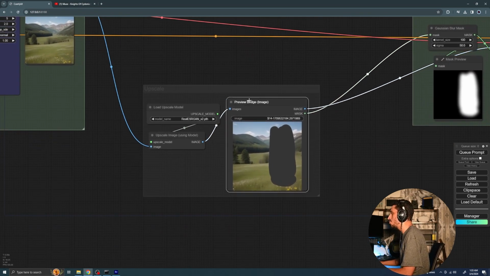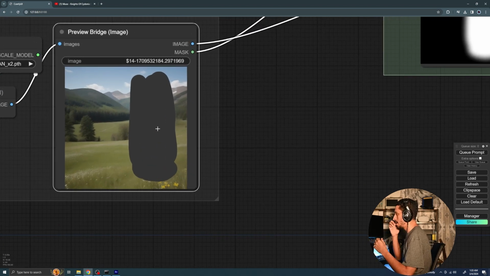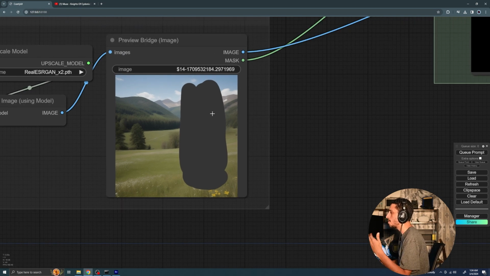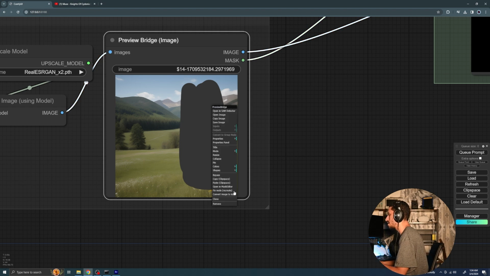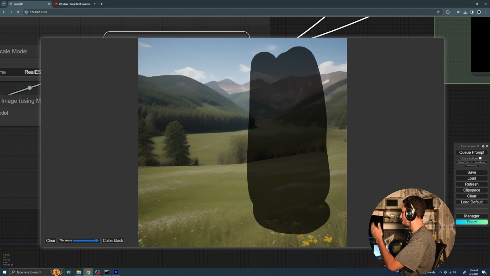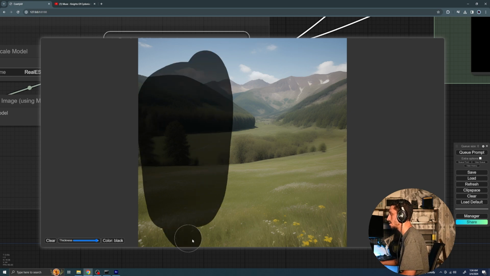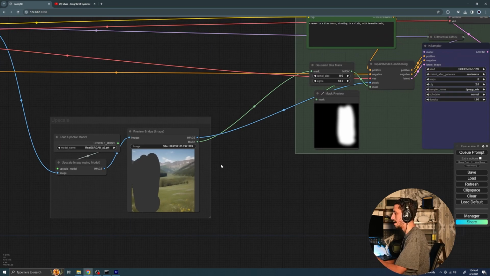Now, the next thing that we do is we create a mask. The purpose of the mask is a way to communicate that this is where we want whatever is going to be inpainted. Again, all we did to activate that mask editor, we right-clicked, we went open in mask editor, and I'm sorry if you can't see it because my face is covering it, but there is a save to node button right under my head. And after you inpaint, that is where we will actually paint. We'll actually even generate another one just for clarity. So I'll put it here and click save to node. And we see we have our new mask.